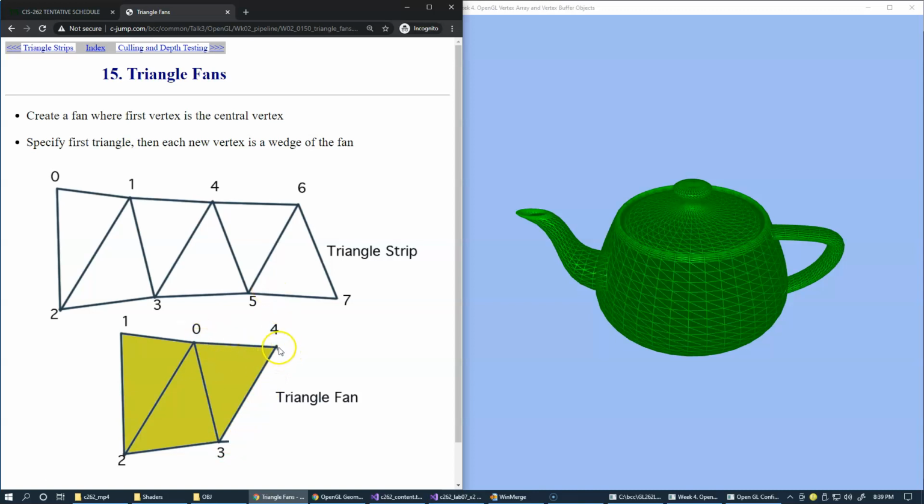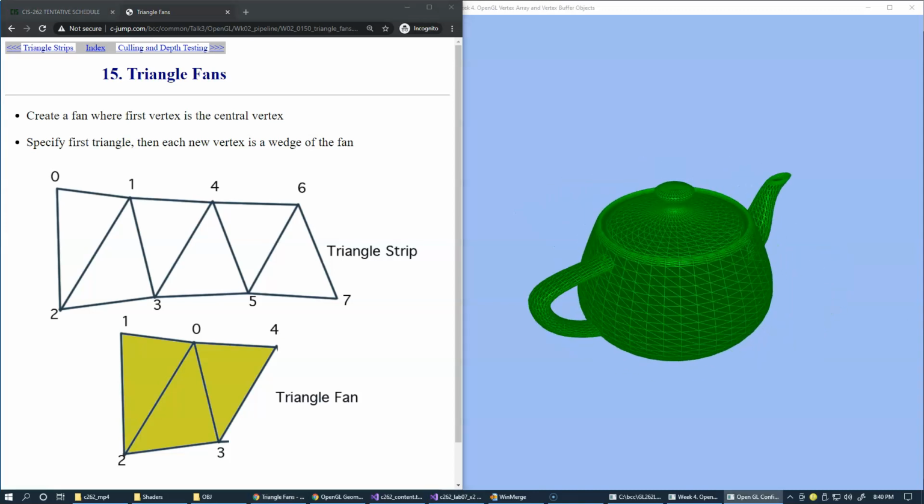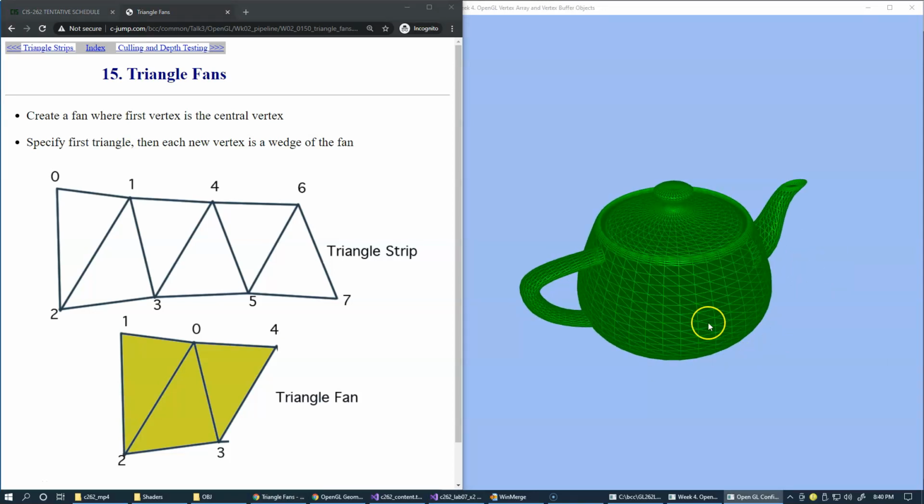If we continue drawing these triangles, the first vertex will end up in the center of the polygon or surface that we specify using the triangle fan mode. So these are rendering options that we need to be aware of, and it depends on your project and on what you do with your geometry overall.